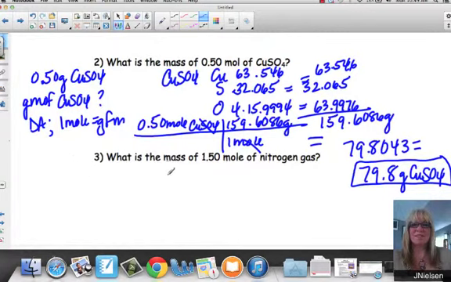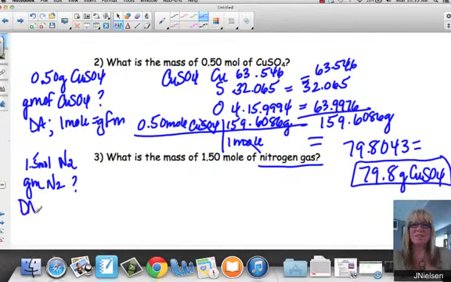Alright, next one I tried to trick you. What is the mass of 1.5 moles of nitrogen gas? How do we write nitrogen gas? Please don't tell me that it's just N, because it's part of Brinkelhoff, so it must be written as N2. So 1.5 moles of N2 is what we're starting with. We don't know the given mass of N2. We're going to solve it using dimensional analysis and a conversion factor.